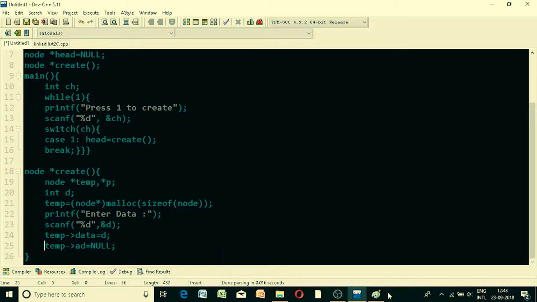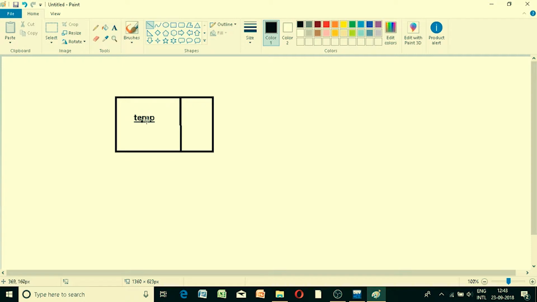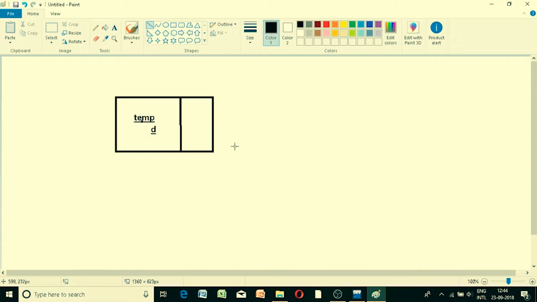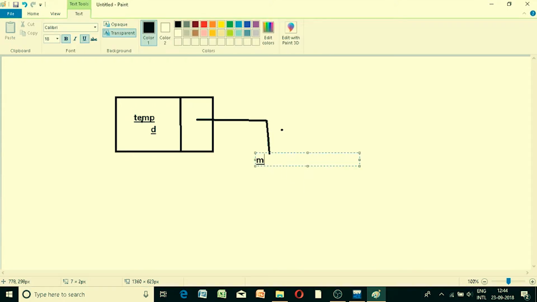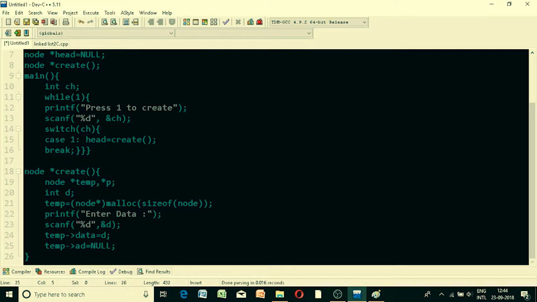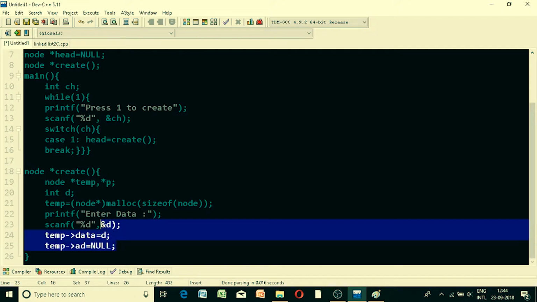So what I have actually done is create a node, temp, and inside it I am storing the data D, and the address part of this node is pointing towards null. This is the first node that I have created, an independent temporary node.